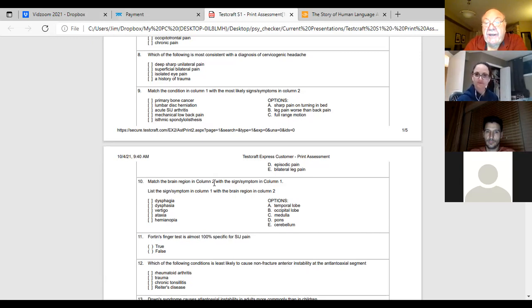Even degeneration. They get bilateral pain, don't they? Bilateral back pain. They get bilateral leg pain. Because you're pulling on all the dura and the nerve roots when it slides forward. If you're seeing it unilaterally, then it's probably not spondylolisthesis that's causing the problem. Is that contrary to what you understand, Tolu? No, it's not. Okay, then it only leaves you one for the primary bone cancer. Full range of motion.